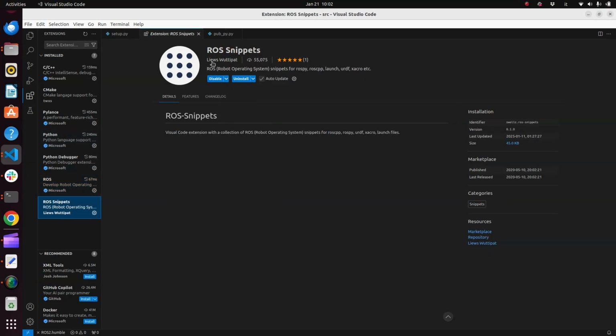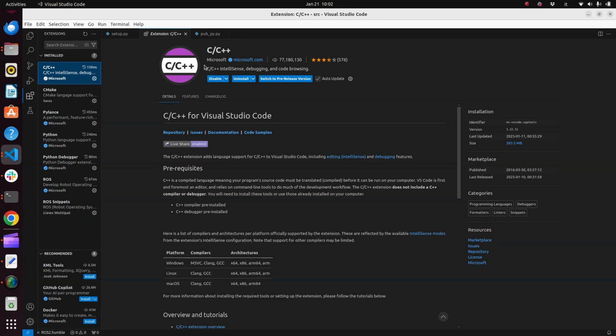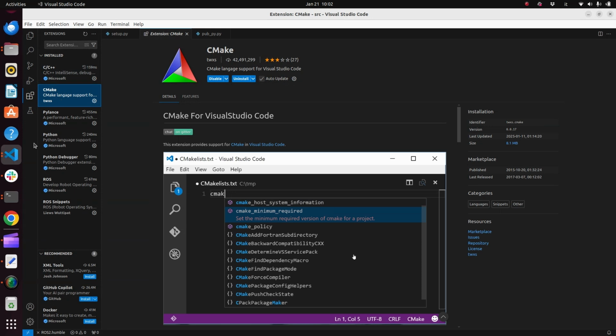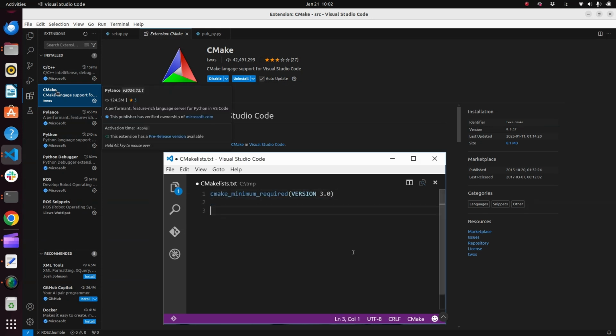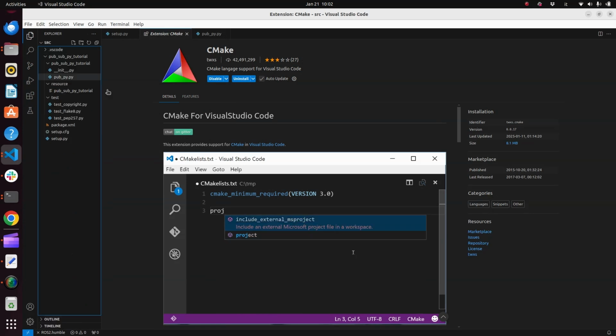I suggest you download this extension too, ROS Snippets, a sort of IntelliSense for ROS, and then you need C++ and CMake. These are the main extensions that you want to have.